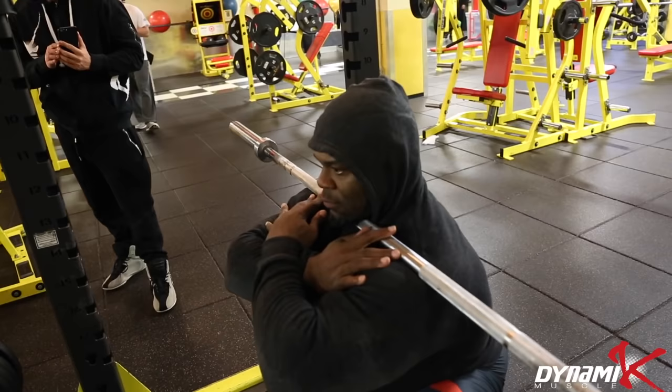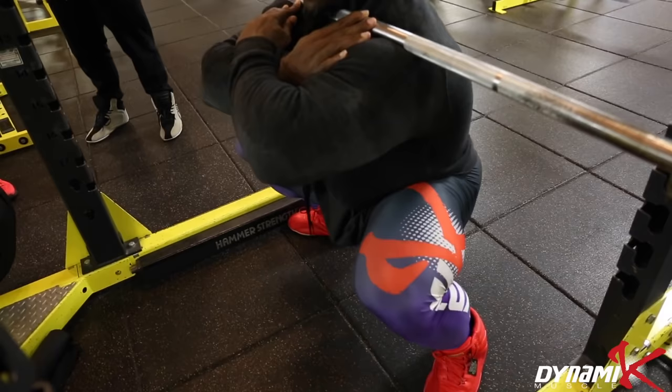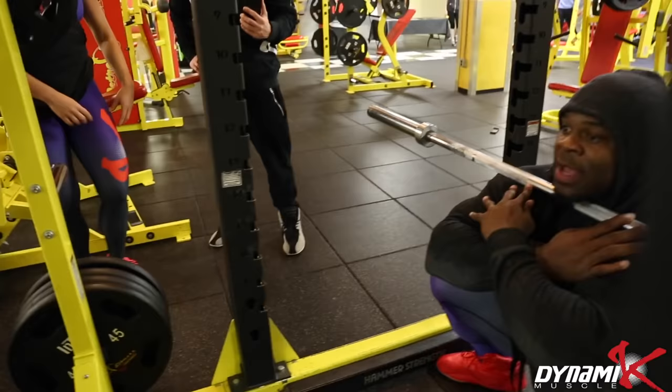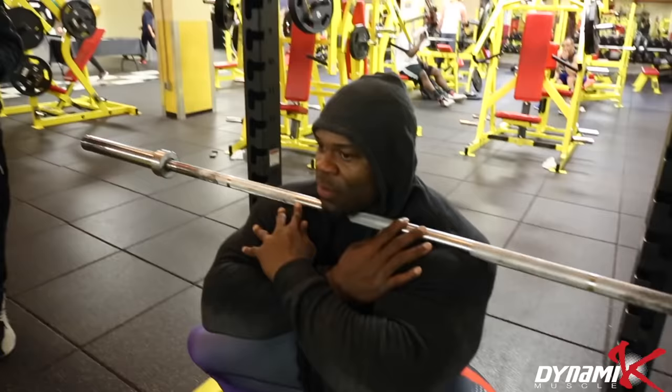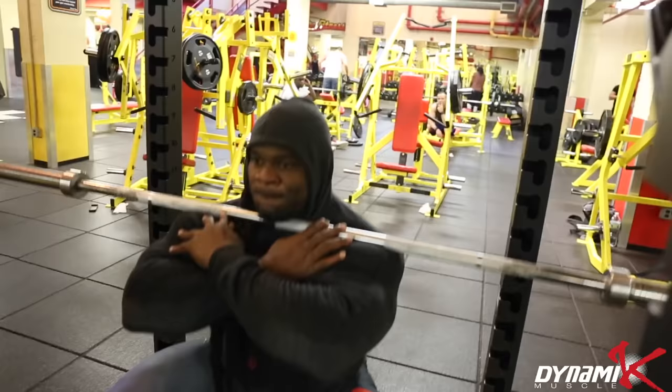Notice where my knees are. My knees are here. I want to open them up. To go from here to here talks about activating my glutes. See that? A lot of times people think they're doing it by doing this. We're not trying to do that. When I'm here, that means my lower back is working more, my knees are working more, my ankles are. When I'm sitting here, believe it or not, I'm able to activate my glute and my hamstring, my iliotibial band.